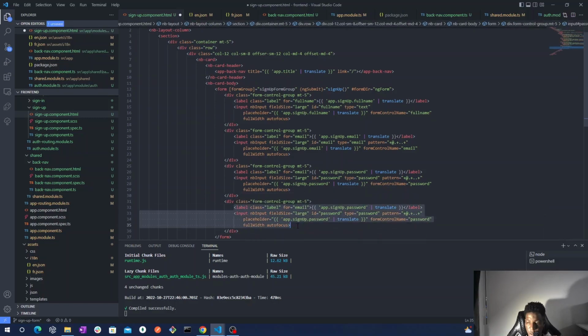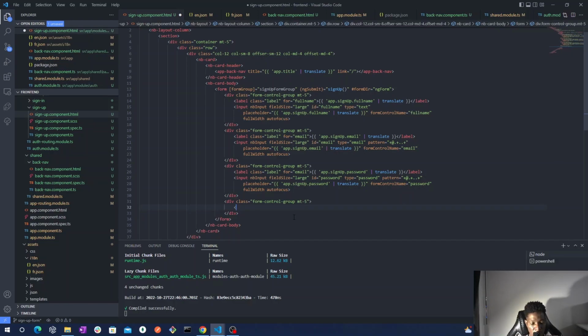We want a nebula checkbox, and the checkbox will say yes, we want a form control name that is called agree with term.